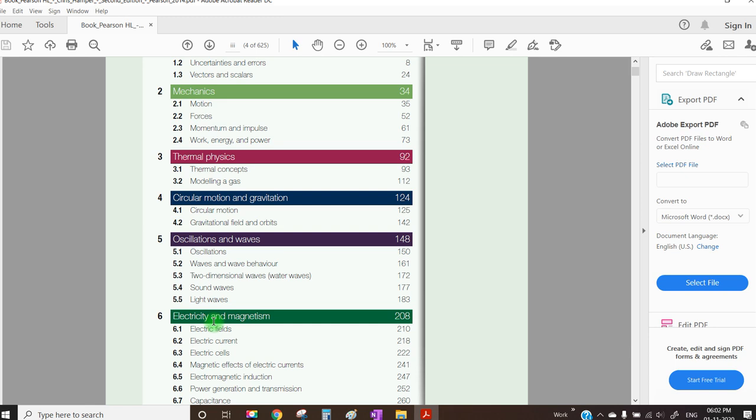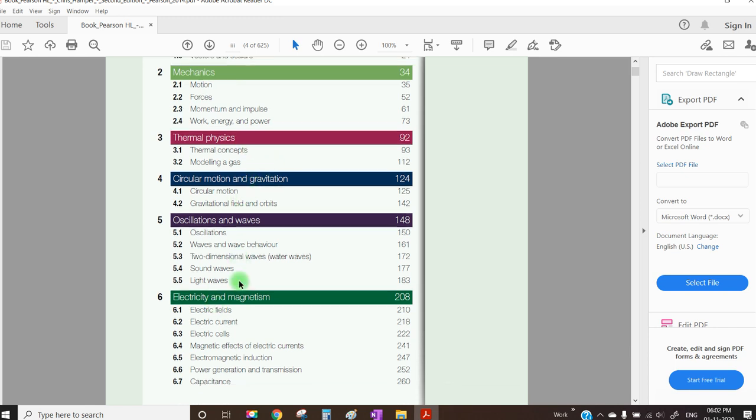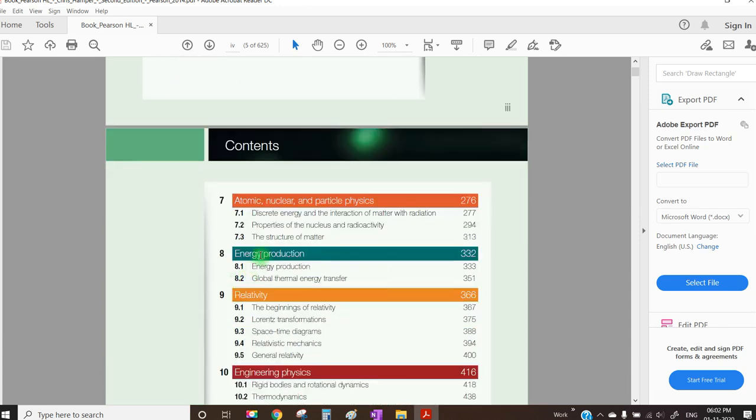Since circular motion is not coming into the picture for you for at least one or two weeks, what we will do is chapter 8, energy production. Is that fine? Yes, sir. Anyways, this chapter will not take a lot of time. In the next class, in the second half, we will start off with this energy production. Okay? Okay, sir.